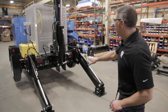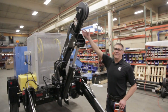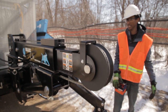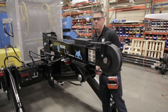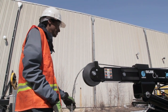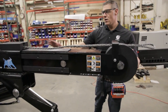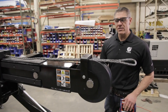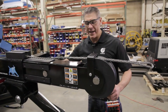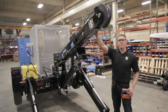Now I've got the Blue Ox all the way off the ground. Switching to my arm mode, I'm going to lower my boom arm down. You can see the boom arm is extended here just a little bit, and that's to put some excess tension on the rope. Once I get my boom arm down, I'm going to retract this and that loosens up my cable so it's free to pay in and pay out. By the time the boom arm is fully extended, you should have about 96 inches of complete boom arm to work with. The nice thing is it is telescoping and can be used at any setting you want — you're not restricted by pinning it into place. It also can be used at any height.